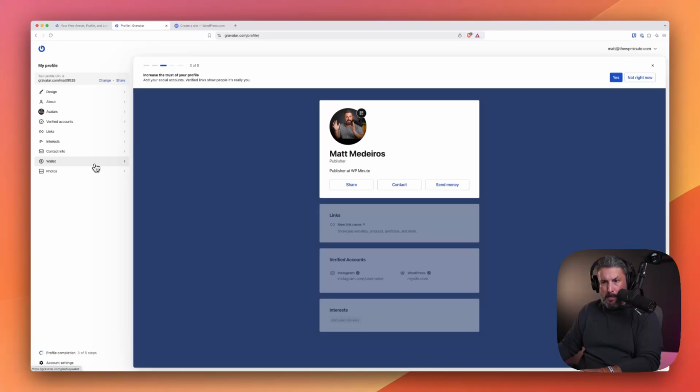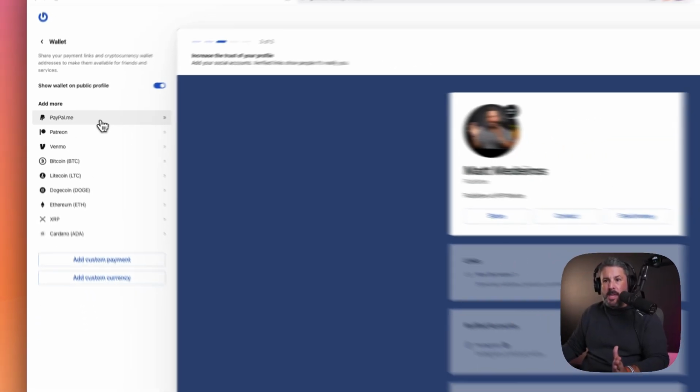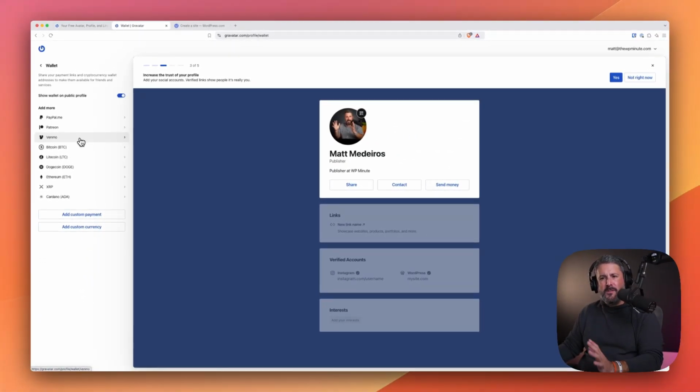But the other interesting area is getting into the payments. And there's a few things at play here. One, they're leaning heavily into the crypto scene, which is really interesting to see. They have PayPal. They don't have Stripe, which is very interesting. There's two missing payments here: the Woo payments and the Stripe payments. Is it Woo payments or is it something else? I forget what the actual name is from Automattic, but I'm curious as to why those two are left out from something like this. Maybe because they don't have the connector service, but I mean, Stripe definitely does.